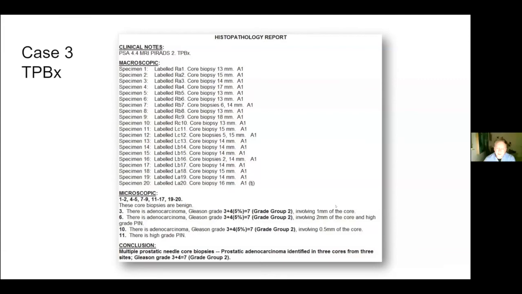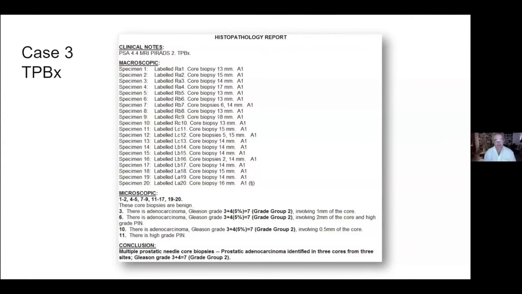This is always suspicious when you've got small foci. I've seen 1 or 2 fused glands oblige you to call some pattern 4, but when you've only got 0.5 millimeter of tumor, spanning just the width of the core, you could easily be assessing 10 or 15 glands there, and 2 of them are fused. But I'm reassured that from that right peripheral zone, you had good core lengths, all above 10 millimeters. There were good chunks of tissue being looked at.